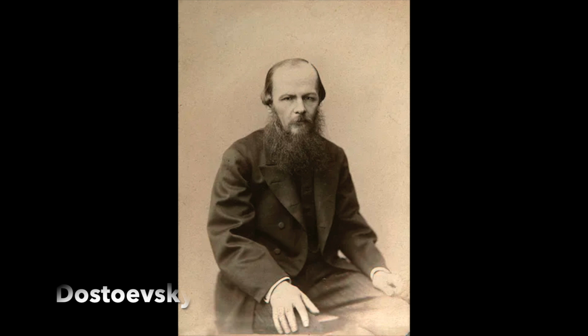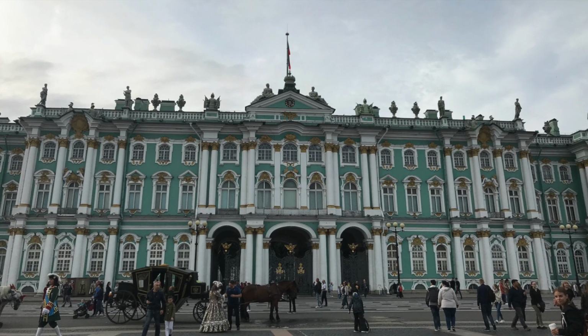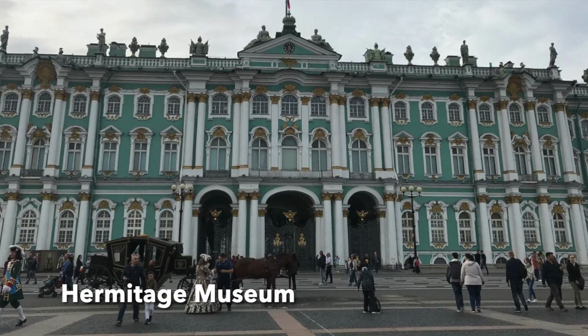The Russian architectural counterpart of this bridge is called the Trinity Bridge, and it's in St. Petersburg. Now that's another city I've been dreaming of seeing for a very long time because of my heart, Dostoevsky and Nabokov, and of course the great Hermitage Museum, perhaps during a better time sometime in the future.